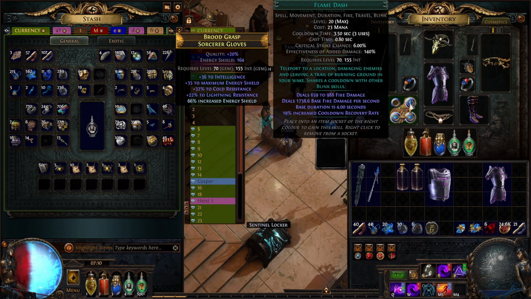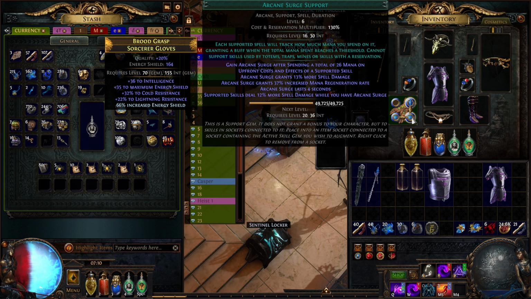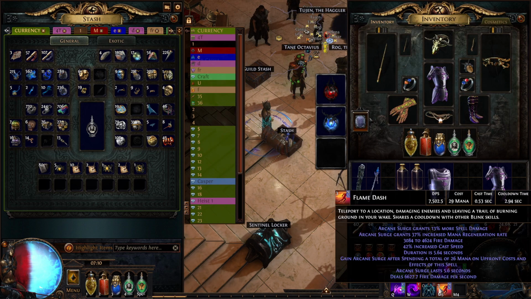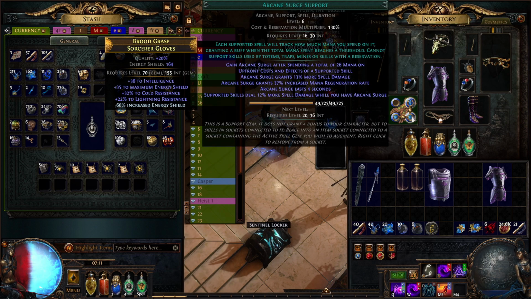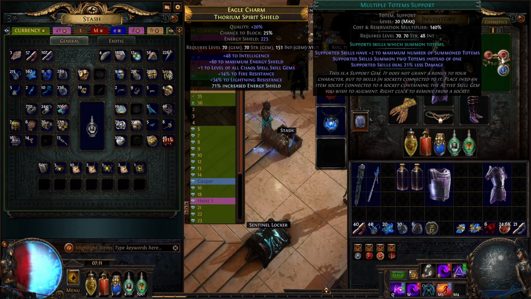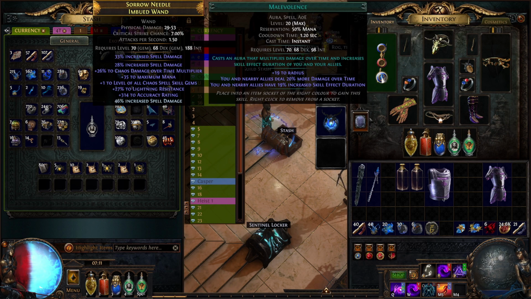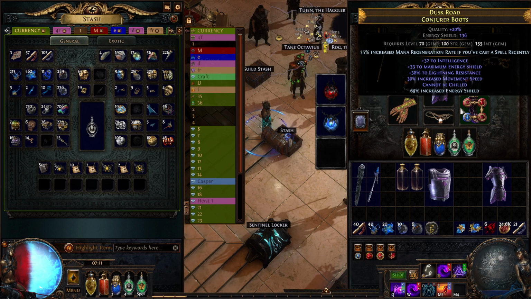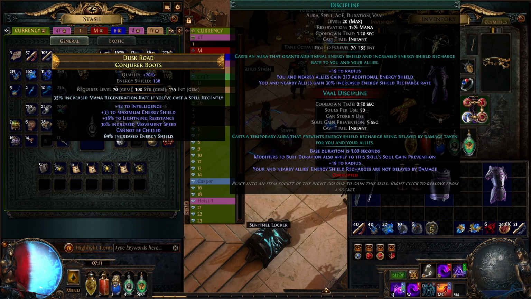Next, for your movement skill, I prefer to use Flame Dash linked with Arcane Surge and faster casting. You should keep Arcane Surge at level 6 or maybe even lower depending on how much your Flame Dash costs. You can see my Flame Dash costs 29 mana, and that is the reason I am using level 6 Arcane Surge. In my shield I have Spell Totem, multiple totems, and Wither. And here is Malevolence, my second aura. So I'm using Malevolence and Discipline.